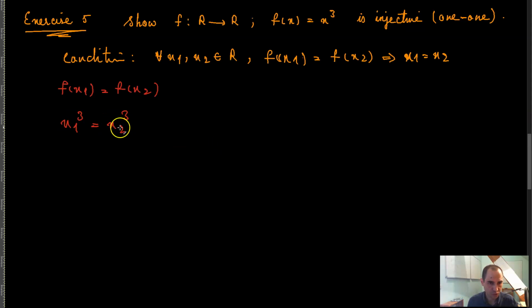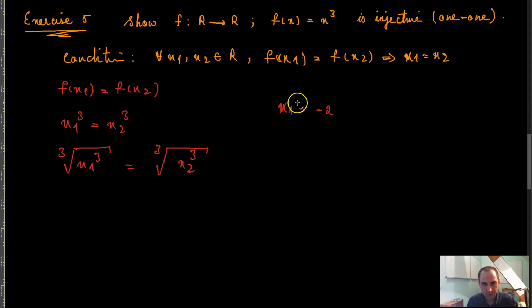Whenever you have x1 cubed is equal to x2 cubed, you know that you can take the cube root of an expression like this. When you have x1 cubed, take the cube root of that in order to come up with some expression for x1, and take the cube root of x2 cubed in order to come up with some expression for x2. So the cube root of x1 cubed is going to be equal to x1 at all times, meaning that if x1 is a negative number, the cube root of x1 cubed is going to be a negative number. If x1 is equal to 0, then the cube root of x1 cubed is going to be equal to 0. If x1 is a positive number, then the cube root of x1 cubed is going to be a positive number, meaning that, suppose that you have, for example, x1 is equal to negative 2, right?